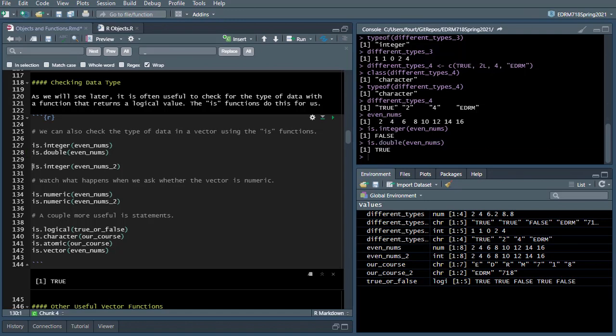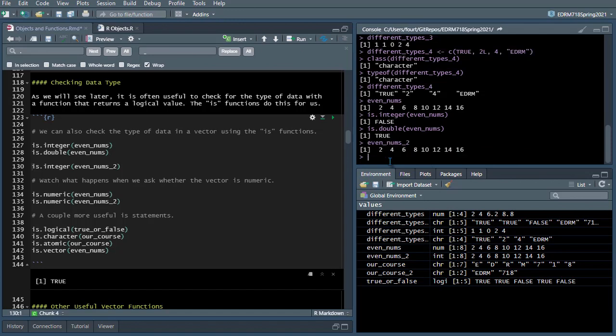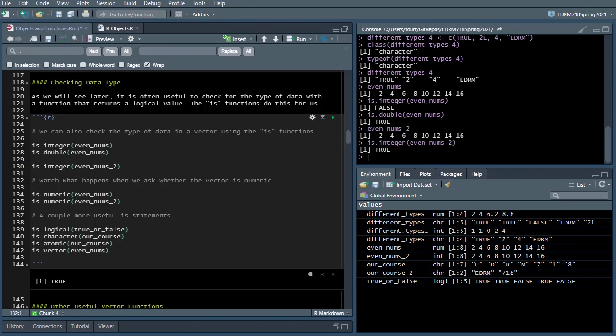How about even_nums2? You might remember that even_nums2, you can see it down here in our environment, did contain those L's when we created it. And so even though it looks just like even_nums, we know that behind the scenes, we created an integer. And so if I ask if it's an integer, I get a TRUE.